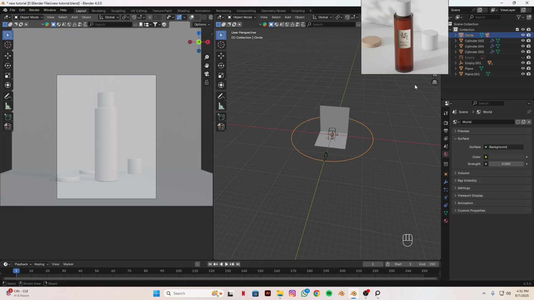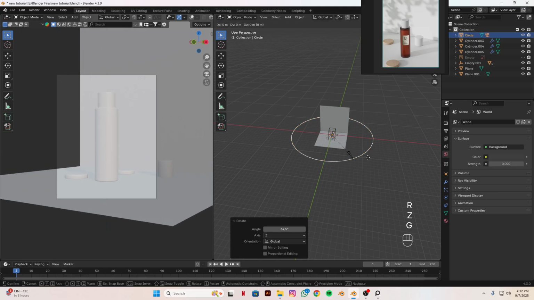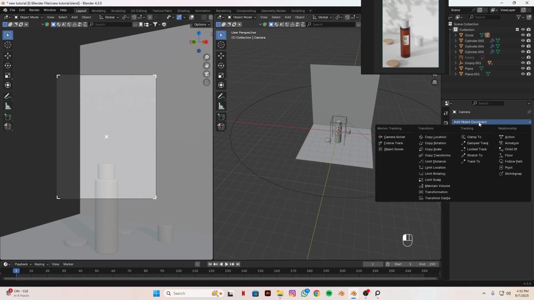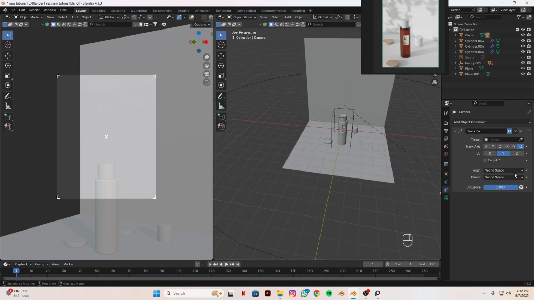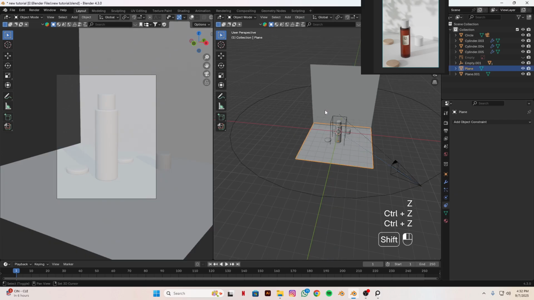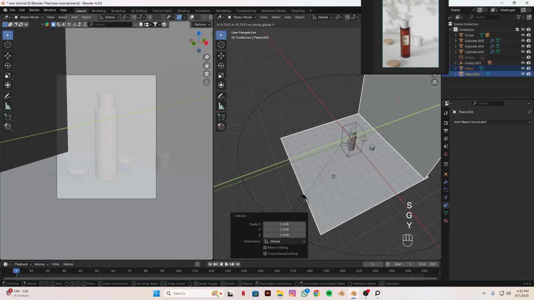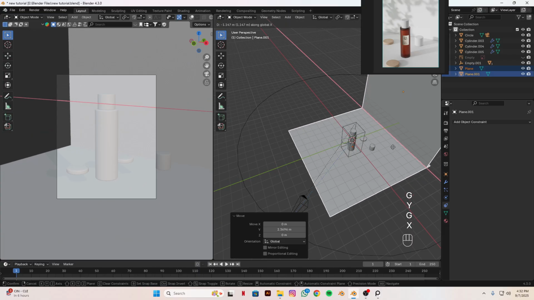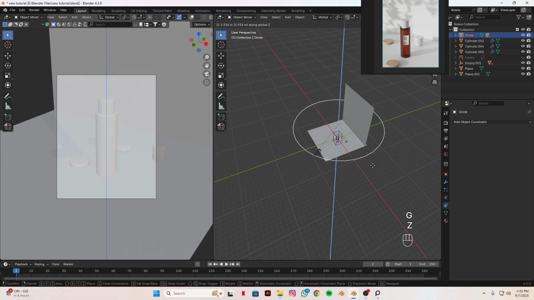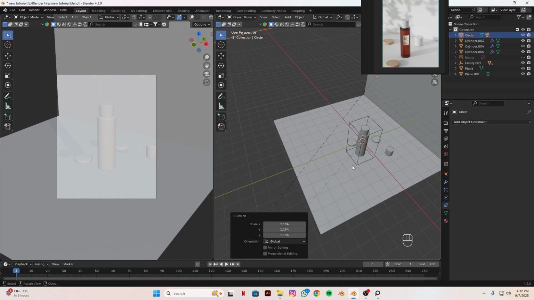I'm going to change this camera angle according to our reference. So let's move it on the Z-axis and something like this. Let's select this camera and add a constraint which is Track To, and I think we have to select this empty one. Yeah, I think it's good. Let's select these planes and scale it something like this and move it on the Y-axis and move it on the X-axis. Yeah, I think this will work. And GC something like this, scale it a bit. Yeah, I think it's good.